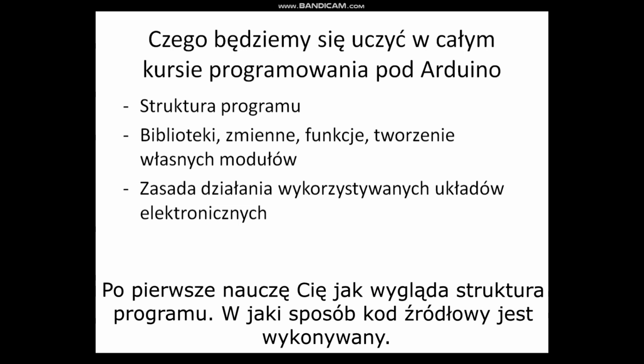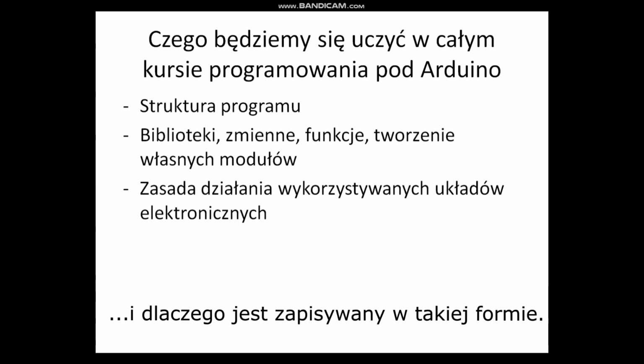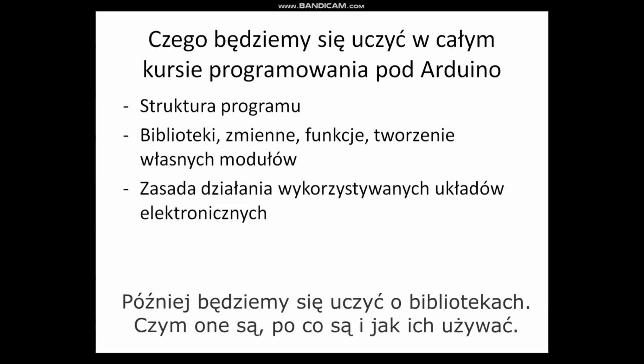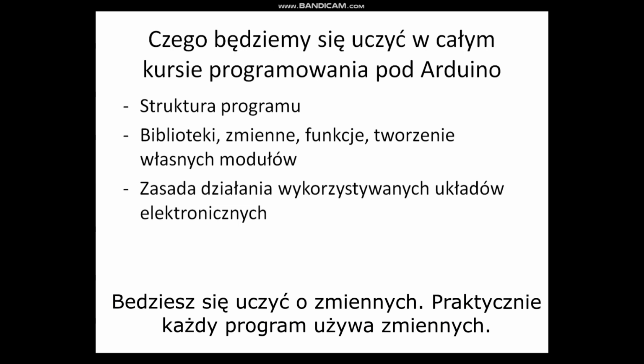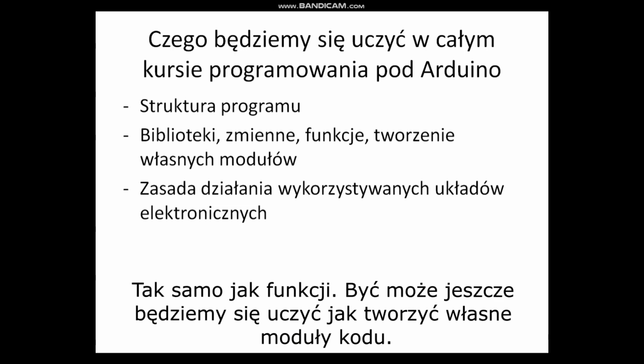First I will teach you the structure of a program, the way source code is made and why it has this form. Later we will learn about libraries, what they are for, and how to use them. We will learn about variables. Almost every program requires variables, and so do functions, and maybe we will learn how to create our own units.